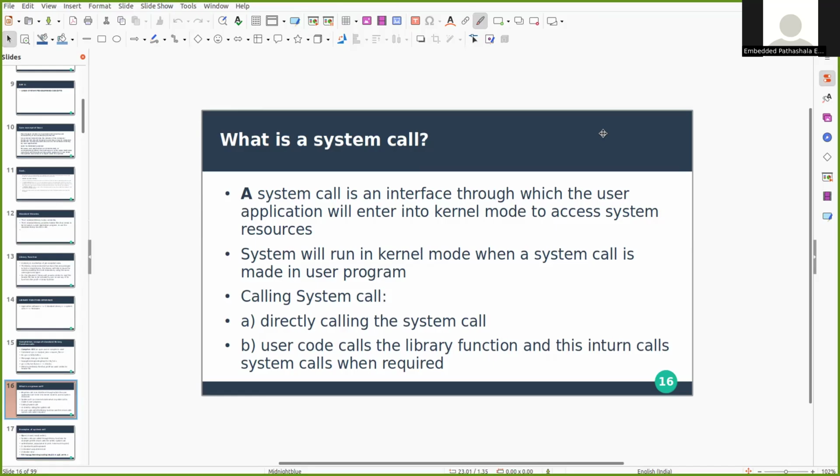So we can directly give the API of the system call and it will function. In a user space application, we can directly write a system call and access its functionalities. We will see how to write system calls in upcoming lectures.